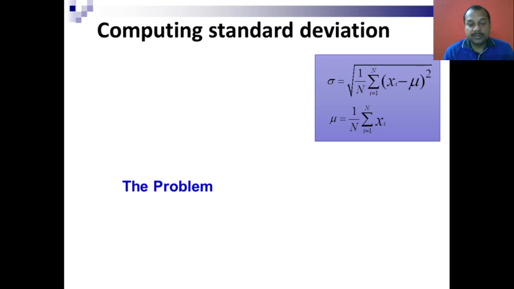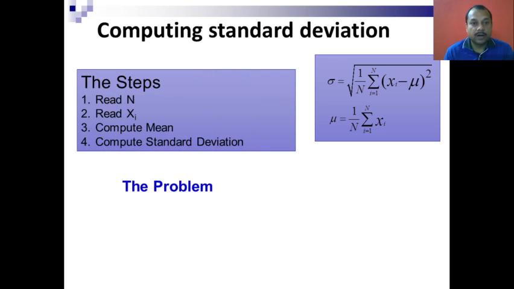So you think about whether I am able to do that based upon what we have discussed as of now or not, and if yes, then how I can do that. So grossly the steps will be like this: read in the size of the list, or the number of numbers in the list, and then you have to read each number, then compute the mean and compute the standard deviation.